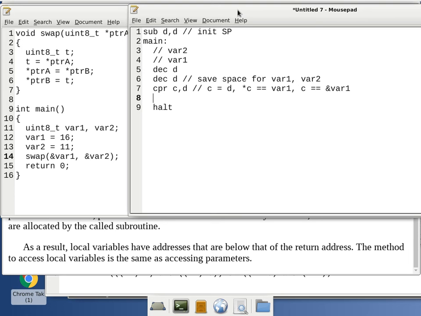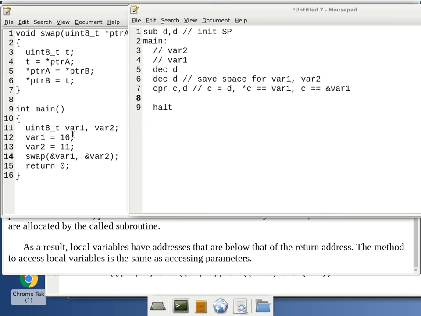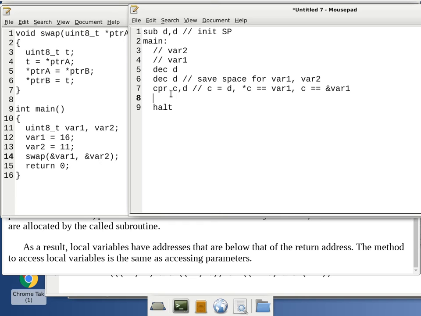All right, since C is already pointing to the right place, I just need to put a value of 16 to the place that is pointed to by register C. I have to use another register for this purpose. LDI A16 is needed. And then we can do a STC, not D this time, from register A. Somebody may say, but register D is still pointing to var1 at this point. Yes, it is. But because register D is the stack pointer, and the stack pointer can quote-unquote move around a lot, we are not going to refer to the stack pointer.